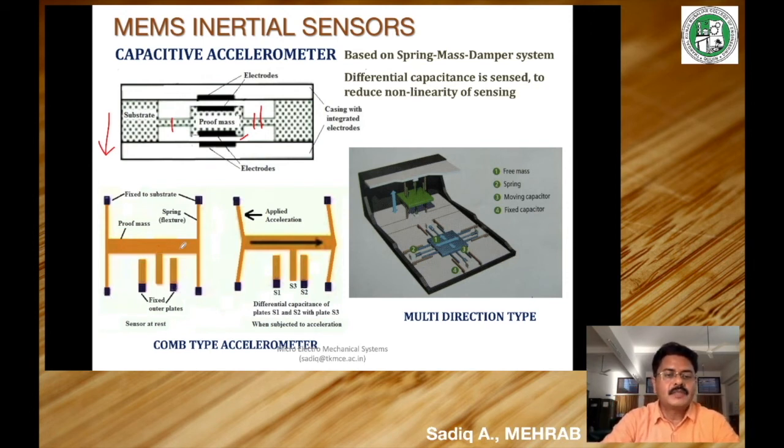So here the proof mass, which is capable of movement, is connected to the base through flexors, some springs, and there is a conductive plate here. There are two conductive plates kept here also. Now when there is an applied acceleration in this direction, the proof mass will have a reaction in this direction, so it will be moving in this direction. The result is that this conductive plate will come closer to this, whereas the distance between this and the other conductive plate will be increased. So here the capacitance is C1, here there is another capacitance. Again, if the two capacitances are sensed together, then we are sensing differential capacitance.